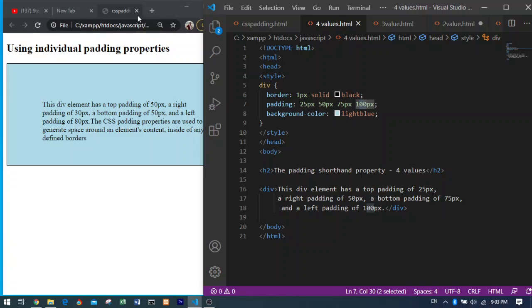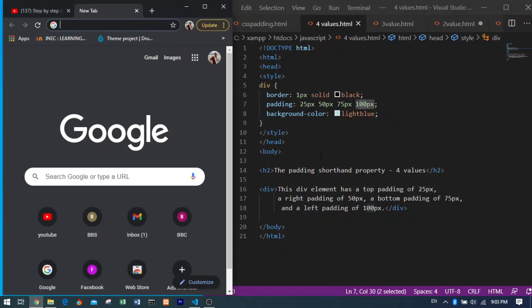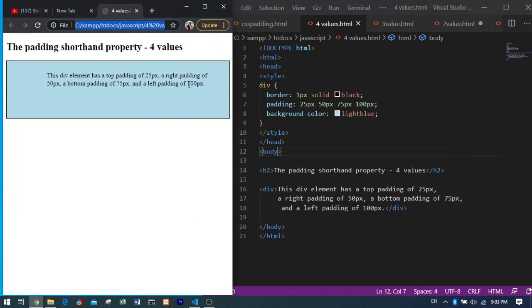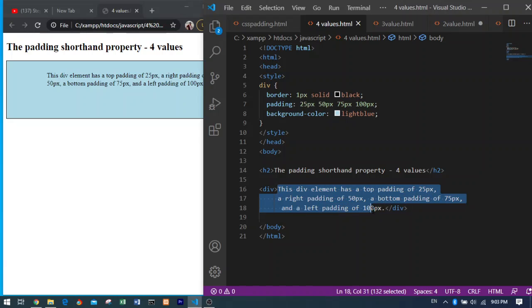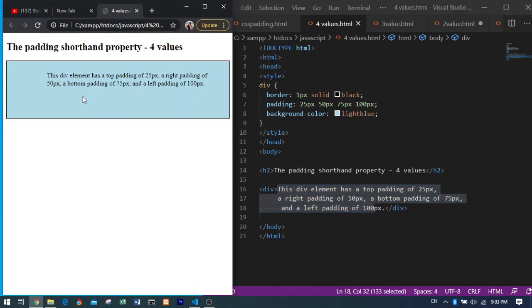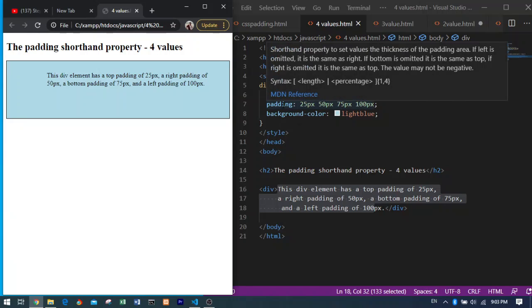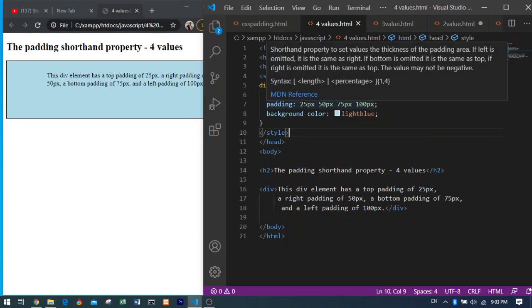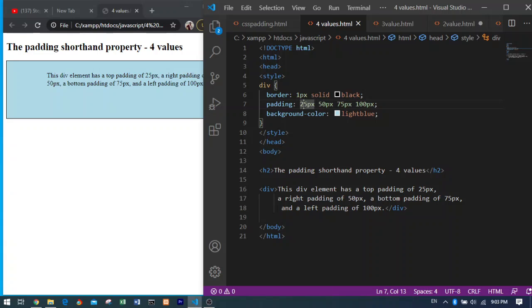So let us execute. I have already written this in the properties. This is how we can write with the shortened properties. For this we can change the value of the top padding, and let us keep 65, save.